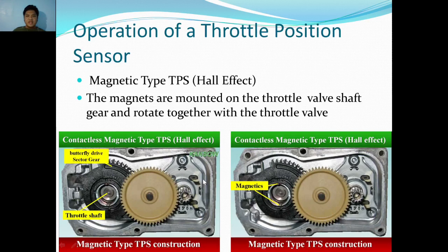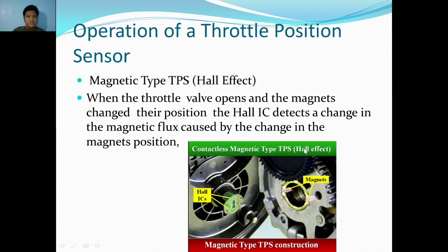So it means in newer types of cars which have an electronic controlled intake valve, I'm sorry, intake throttle valve. There you go. Usually there are magnet types that are used, and as you can see, here are the magnets. There's only two. Okay. When the throttle valve opens and the magnets change their position, the Hall IC detects a change in the magnetic flux caused by the change in the magnet position. So this is pretty self-explanatory.